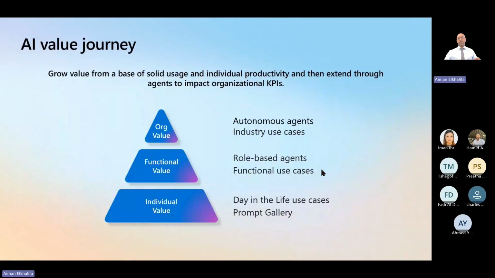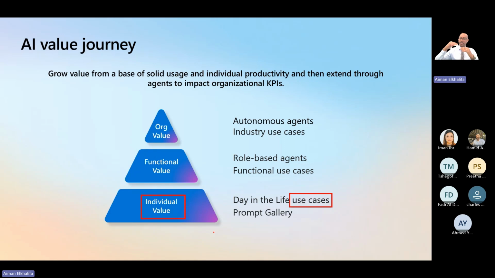Now, the value of AI within your organization is a journey. A journey that begins with realizing the value for individuals first. So through the use cases that we will see today, we will walk you through use cases in the shoes of an operation team member. Once you try those use cases, then you will notice the seamless integration of Copilot with the other applications and how easily you can meet your KPIs with the help of AI.